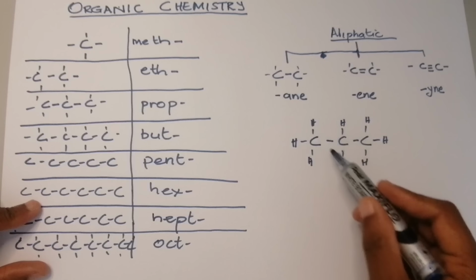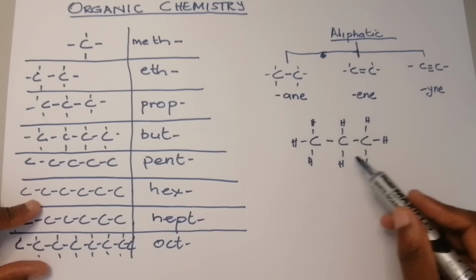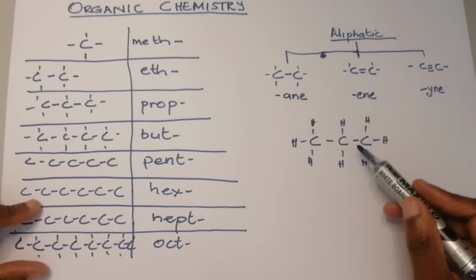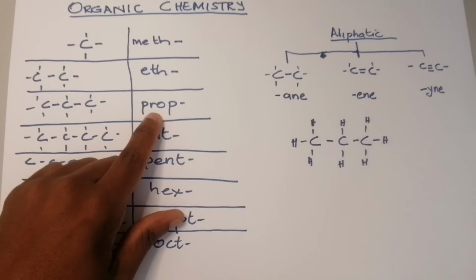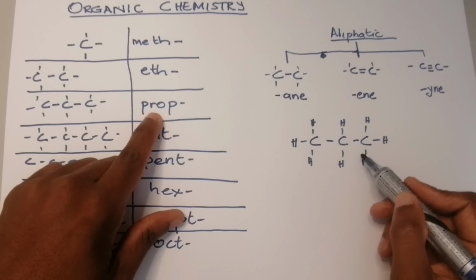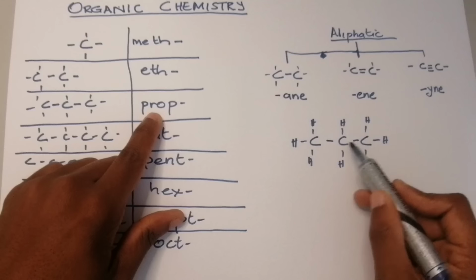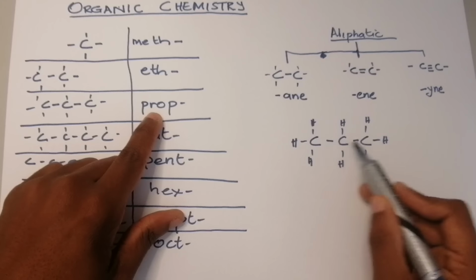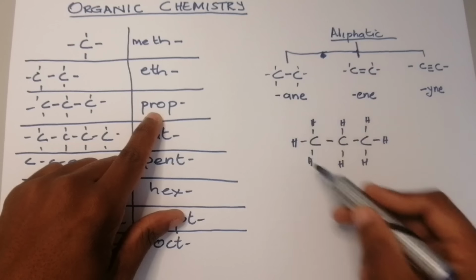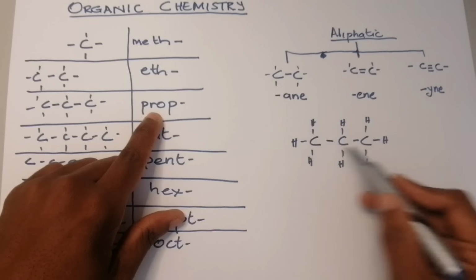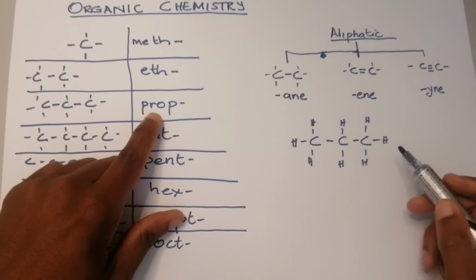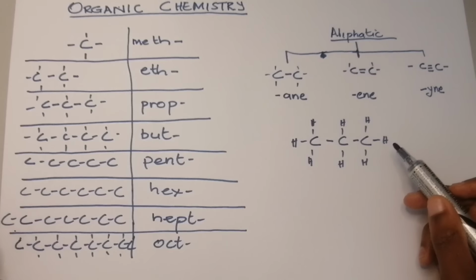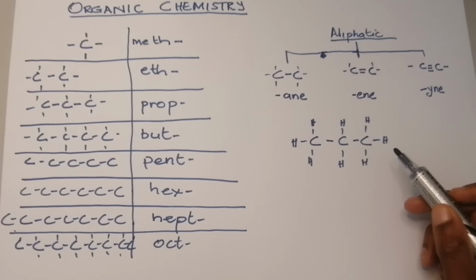So in this case, what do I notice? I've got 3 carbons. So if I've got 3 carbons, I know in this case I'm going to use my prefix prop. And if I use the prefix prop, then I look at the number of bonds between adjacent carbon atoms. Please note, I'm not looking at anything else, just between my carbons. And by the way, we need to check that it is actually just hydrocarbons for now. It's just hydrogen and carbon atoms that are present, and we'll get to the others a little bit later.